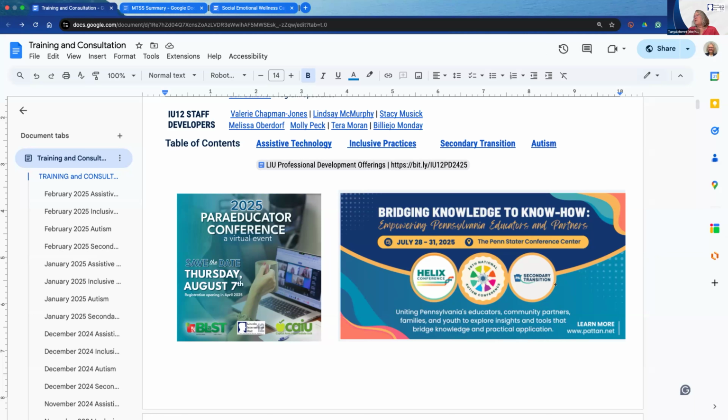Also this summer, Patton is going to combine 3 of their conference offerings over the summer to be about supporting or empowering educators and partners to support the needs of our students, largely of our low incidence populations, but also secondary transition. And so that's save the date, July 28th to 31st. Hopefully you'll be able to pass that along.